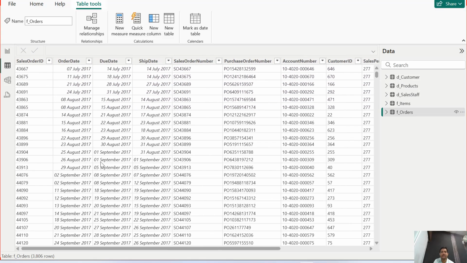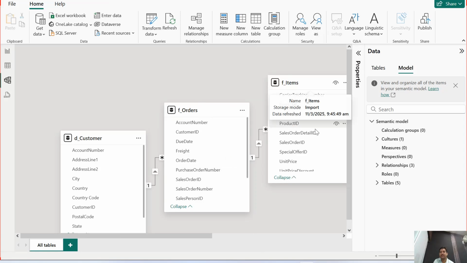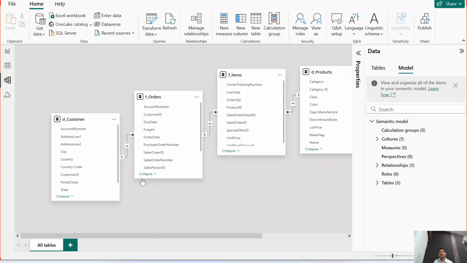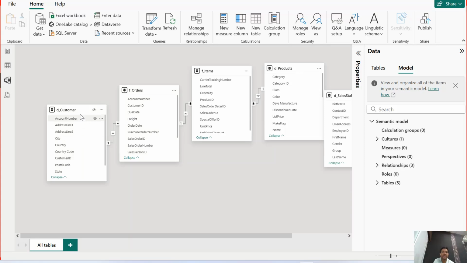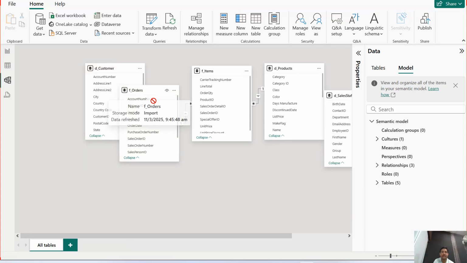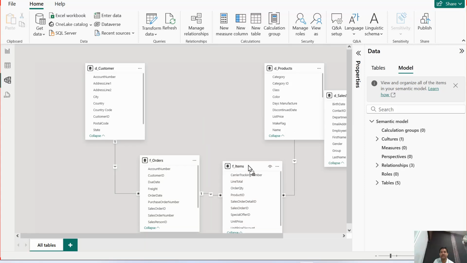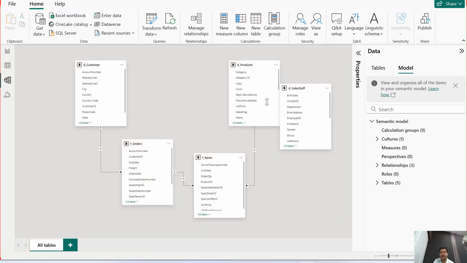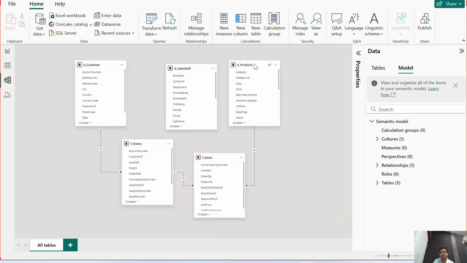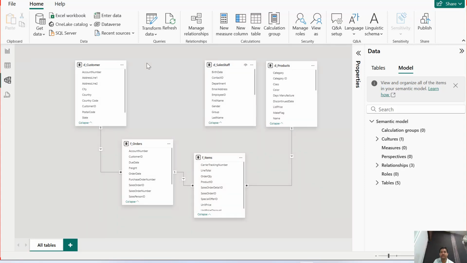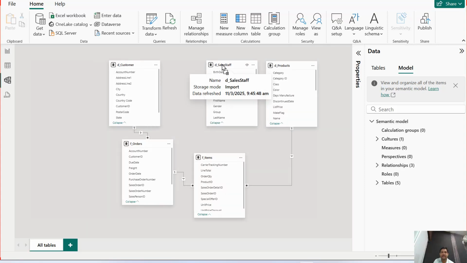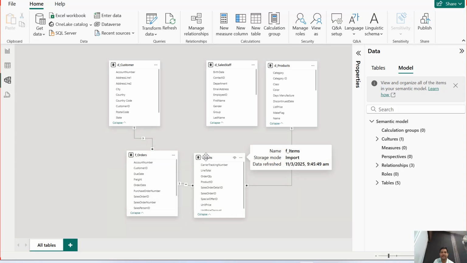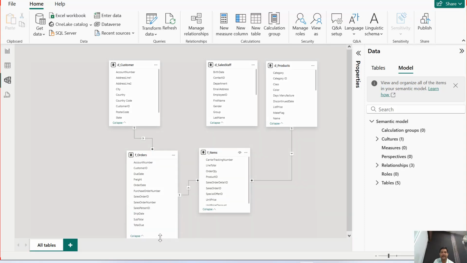Okay, now if we go to the data model view, a lot of relationships will automatically be created based on the header name, that is basically the field list name. This is the general notation that we follow: all the dimension tables should be kept at the top and your fact tables should be kept at the bottom. You need to make sure that all your relationships flow from one to many. In business we need to create one to many relationships, and the relationship must flow from dimension to fact.